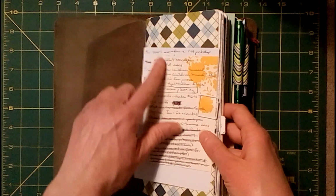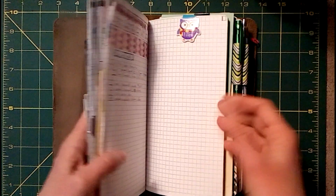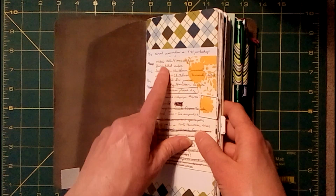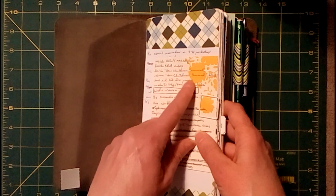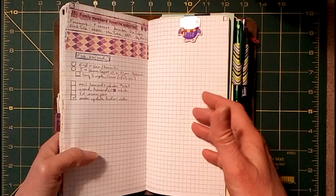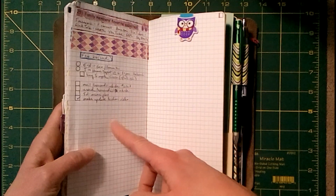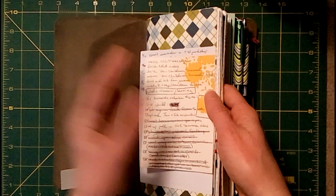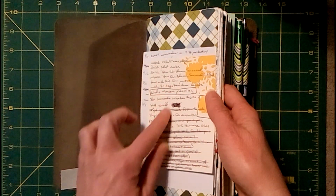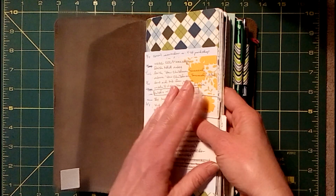So anyway, that's what I do with this list. I use that for things that are going to be in the future, or things I just want to make sure I eventually get to. I need to finish some notes. I need to finish that book. And so if my day isn't too busy, I might add one of those to my to-do list and eventually get those crossed off. And occasionally when this gets all messy, I just get a new scrap of paper and rewrite it. And I like having it here for now.